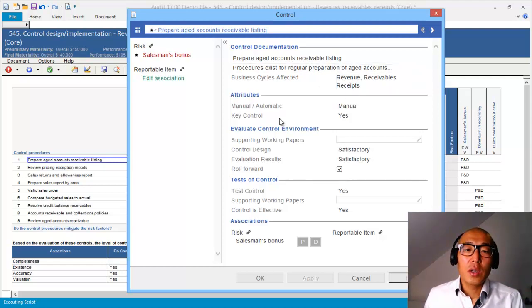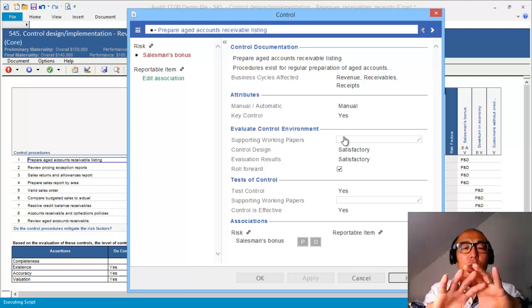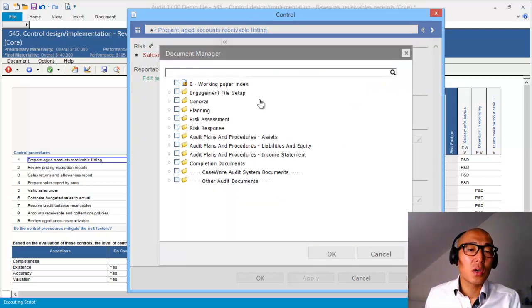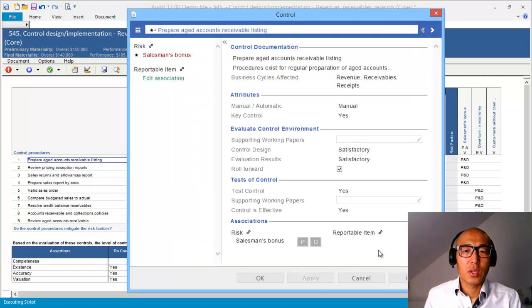If we now go and look at these two, I think the first step that you always do is evaluate the control environment. So you look at your process description, and quite often, very commonly, you do a walkthrough test. The walkthrough test itself, we don't do that in the matrix here. The matrix is more like the overview, the summary for that. But I would link a document, probably an Excel sheet, where I'm performing and documenting my walkthrough test. So we give you a link here to link another document, then it becomes a hyperlink. You can just click and drill down to the details.